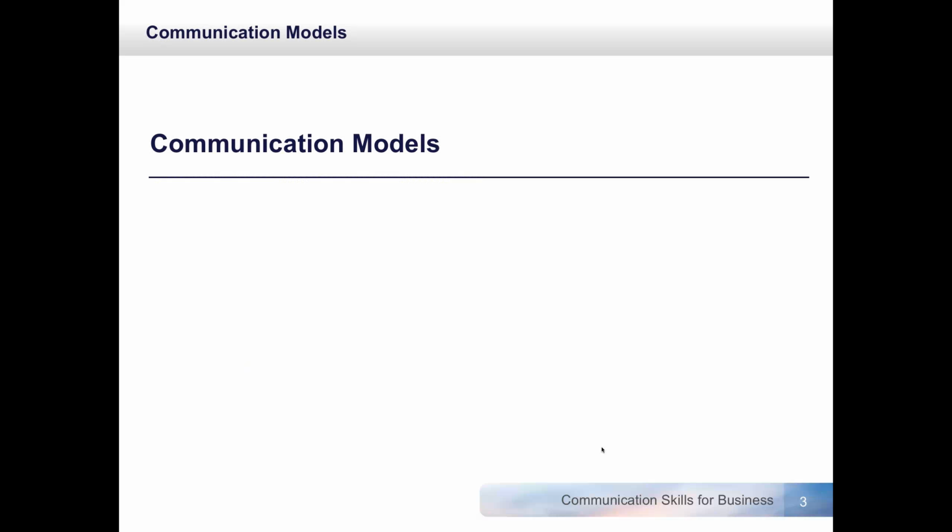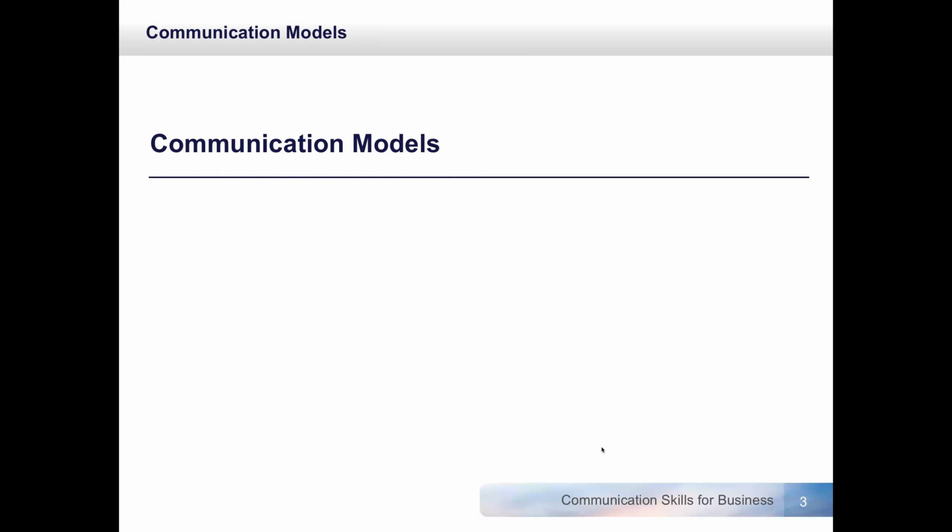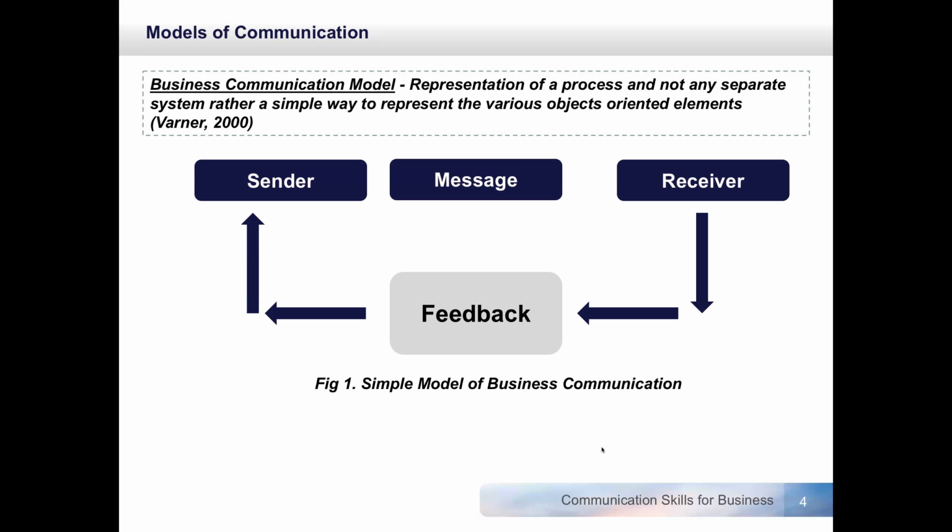Okay, good stuff. Now, in communication, there are different models that we need to study. One of the communication models is also a process, and it involves four key components. There is a sender. We are having a communication right now through the internet medium. I am primarily the sender. You at your end are the receiver, and what you see on the screen is the message.